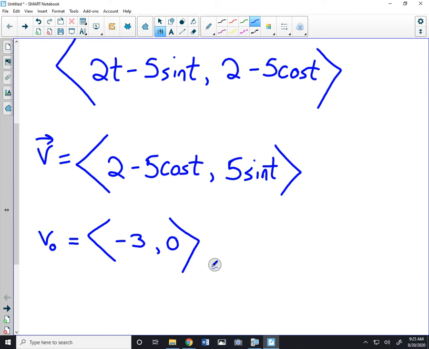You know this. So that tells me at the beginning of this problem, this little guy running is moving to the left at 3, we say meters per second. You can do picometers per nanosecond if you want something more interesting. It has no vertical velocity. It does not go up or down on the graph. It only goes to the left at that speed.